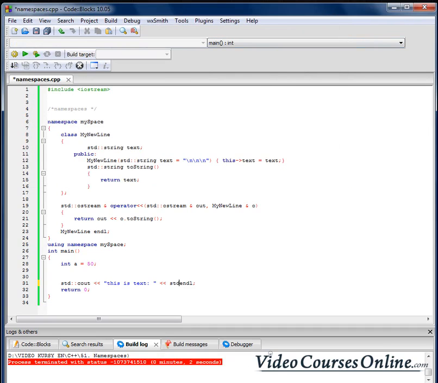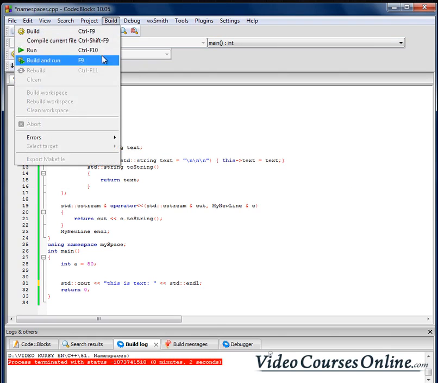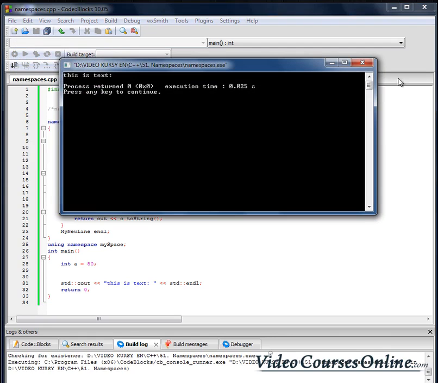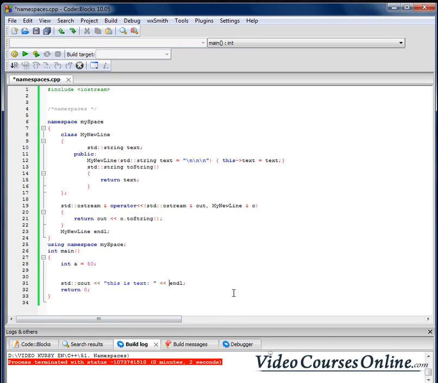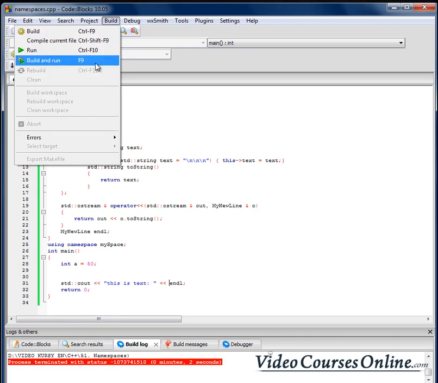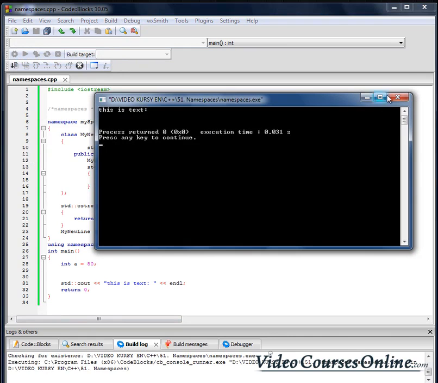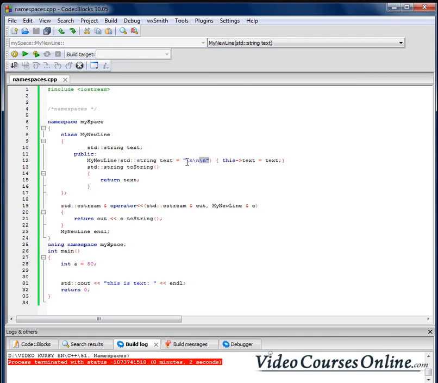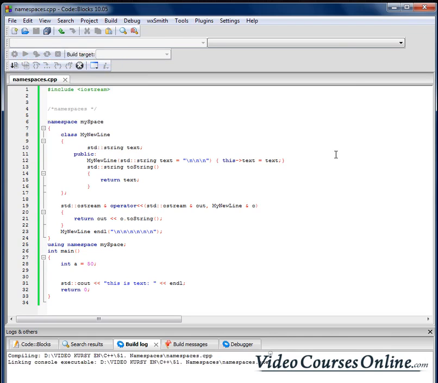We can of course still get to the end line from the std place. That way we have just one end line. That way we have our 3 end lines because we specified it like it here. We can of course change it a bit now. For example, I want more of them, and there will be more of them. Everything works fine. Okay, that's all in the lesson. Thank you very much.